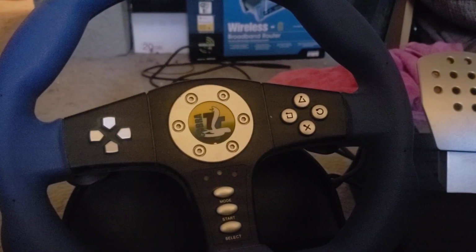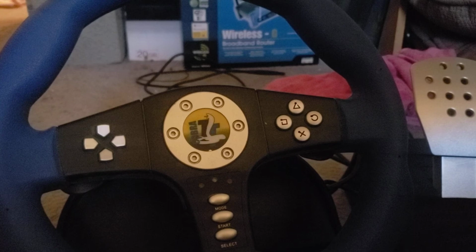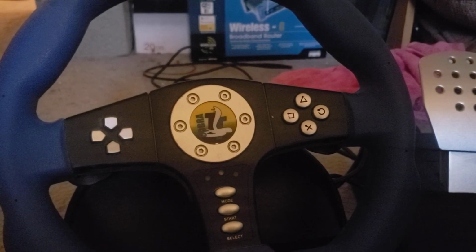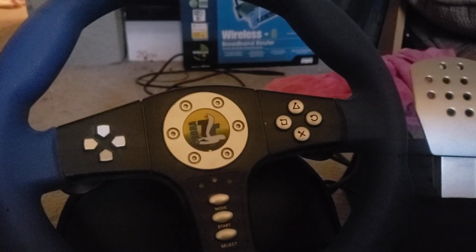And we'll unbox it. For the PC, because it's not going to be for the PlayStation 5. It's going to be for the Intel i7 10th gen computer that I use. So, be ready, be looking for that.